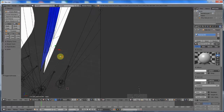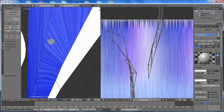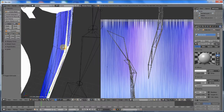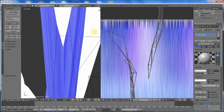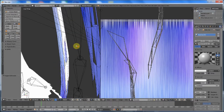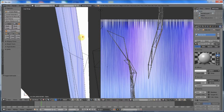Now, let us go into edge mode so we can mark seams. Click this. Okay. That looked like a little dead end. I just had to move around a bit. And then just keep going up the line. There. Just keep going up.